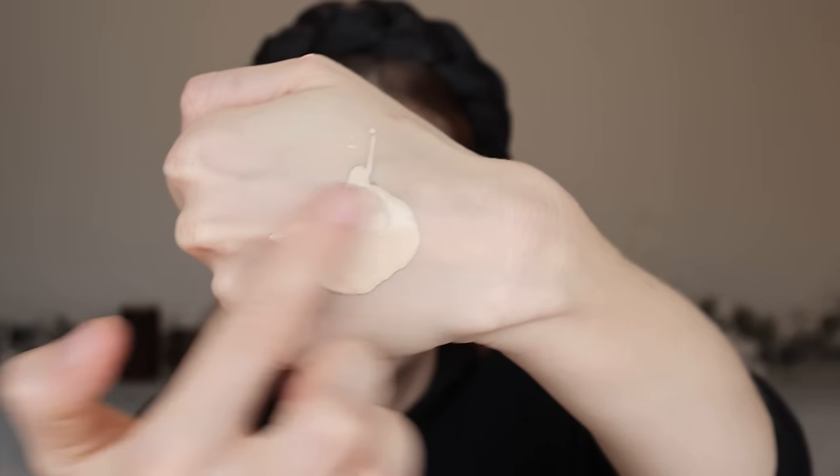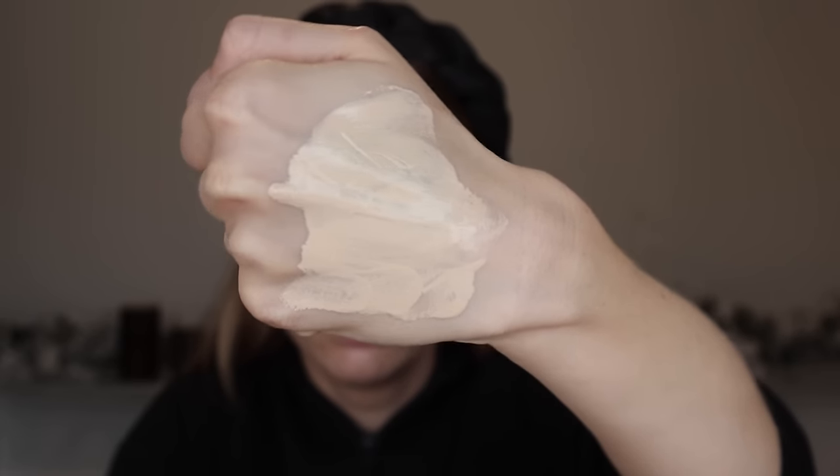This was quite a bit heavier than I was expecting — definitely a cream, and a thicker, wet cream at that. Right away as I was blending this out, I could just tell there was something about the texture that I wasn't obsessed with. I agree the coverage is buildable from sheer to light, but in order to build it up to even just light coverage, it starts to look and feel a bit heavy. The finish is really pretty — glowy to slightly dewy, but not overly wet. However, it does emphasize pores and texture for me. Because of that and because I just don't love how it feels or applies, it's not for me. Not a bad product, just not something that fits my needs, so I won't reach for this again.